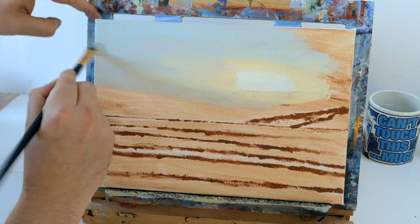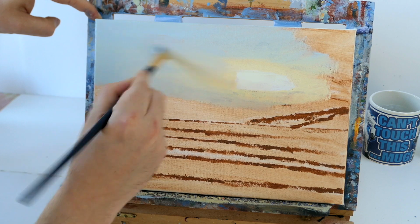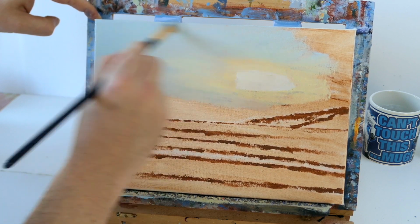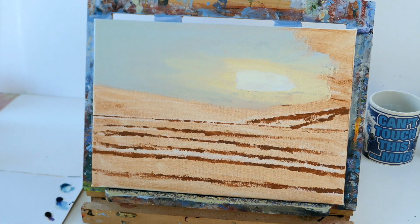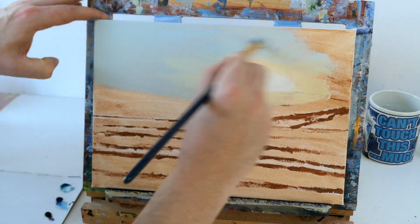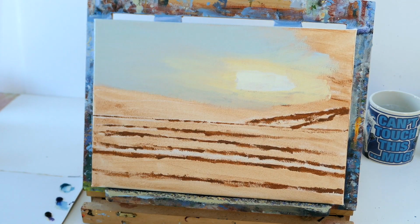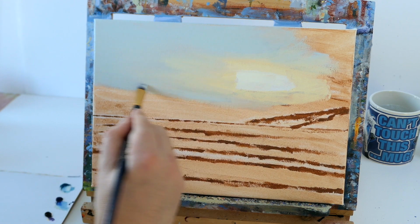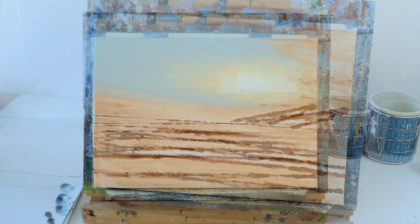And I'm just taking some cerulean blue, now it's a little bit drier, and I'm just making that corner a tiny shade darker. I've just added a tiny bit more cerulean blue to the mix just to make that left hand corner nice and dark. And I'm just going to load up my brush again, and I'm just going to do the same over here on the right. So I'm just trying to get rid of any streaks so I can see the burnt sienna shining through. And I'm just using a tiny little bit more cerulean blue with the white, just to make areas just a little bit darker. And that's all blocked in.